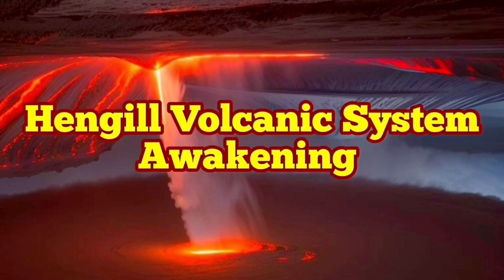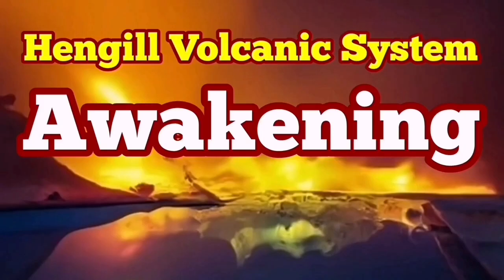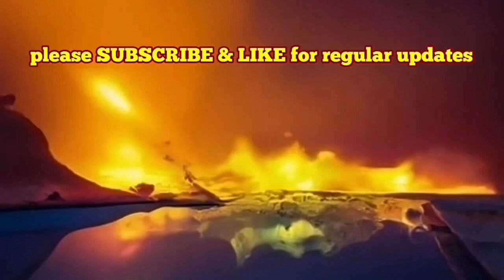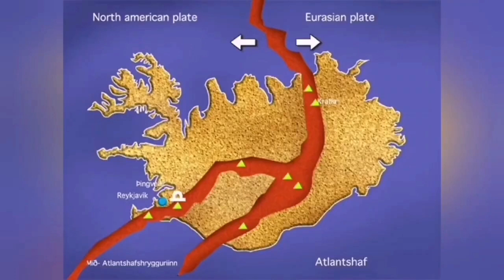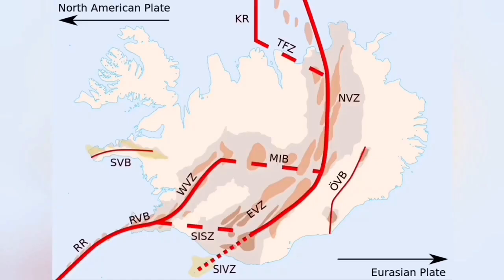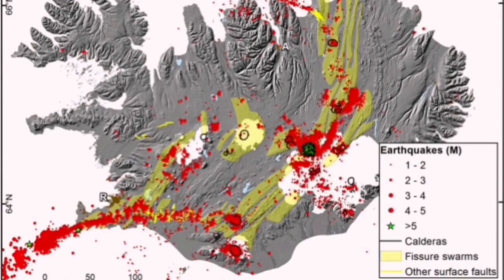There is a very common mistake according to which in Iceland we have the boundary between the American plate and the Eurasian plate — this is wrong. Why? Because we have another plate, a less-known plate, between these two: it's a micro-plate called the Hreppar micro-plate. This is where we have no earthquakes, no volcanism, and no tremors of any kind that can actually threaten life.